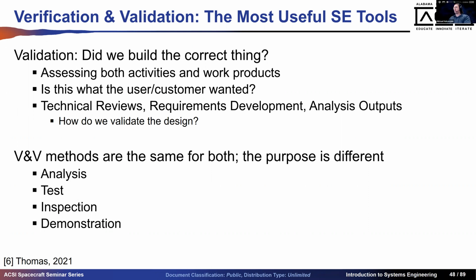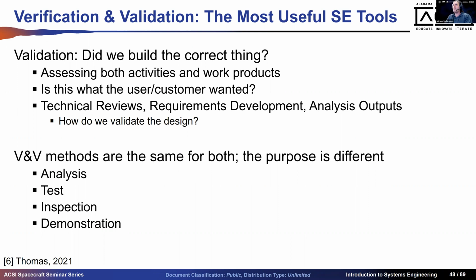So you have to understand what your user wants. By taking in the stakeholder needs, those I want statements, translating those into stakeholder requirements, then translating stakeholder requirements into system requirements, and then decomposing those into components of the system, that's how we validate things. Now, it's a little bit more complicated. We're going to get into that here.